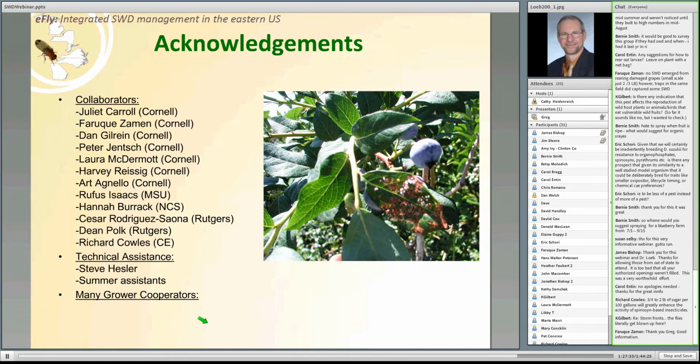We do not have explicitly a trap action threshold in the sense that, if you catch fewer than 5 adults, don't worry. I think if we have anything, it's if you catch any, then at this stage, especially for a vulnerable crop, if you're catching it and you are growing fall raspberries, that says you should probably be doing some chemical control. I think that's the way we're going to have to look at it for the time being until we come up with some better information. Just like we say for blueberry maggot, if you get trap catches of those things, then you initiate almost a calendar-based spray regime until you're done harvesting. I do believe that's probably what we're going to have to do for these vulnerable crops.